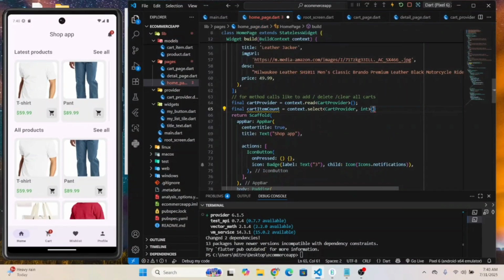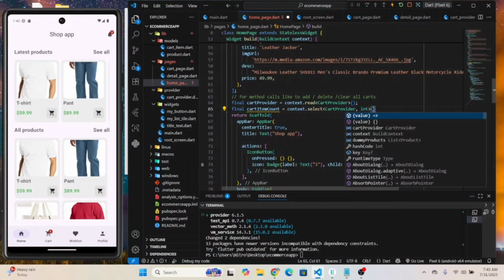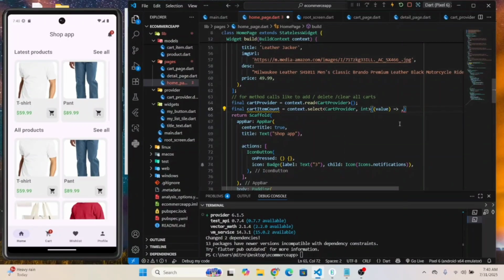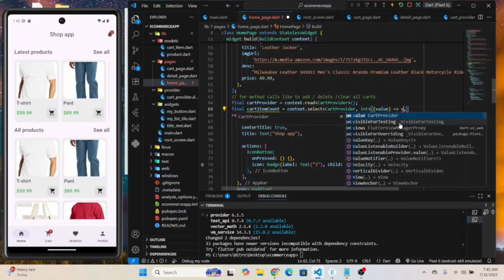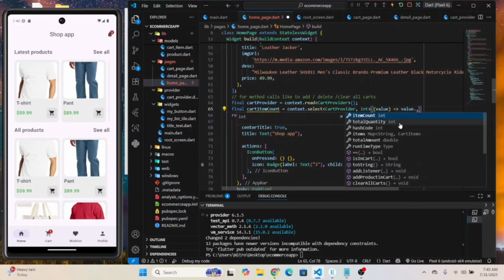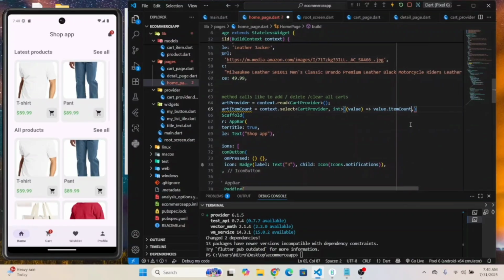We are getting the item count. Give the type as integer and through this value we get that item count.